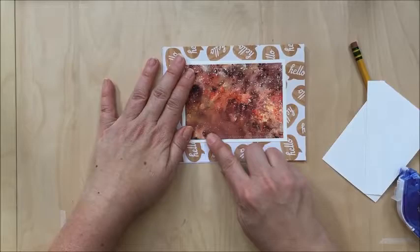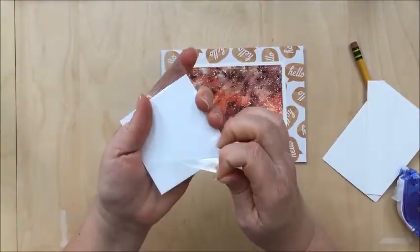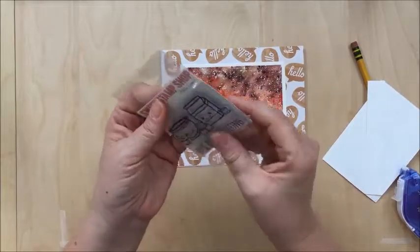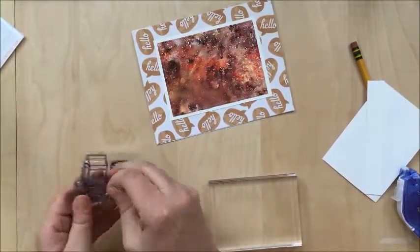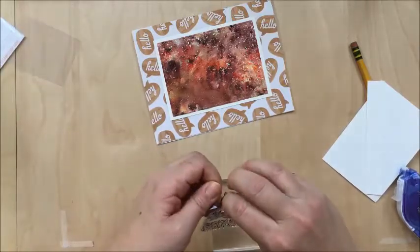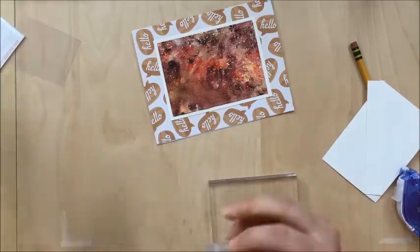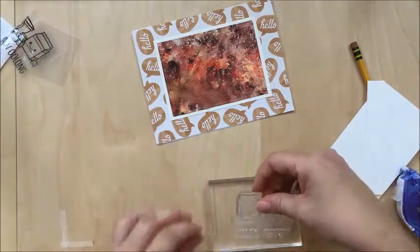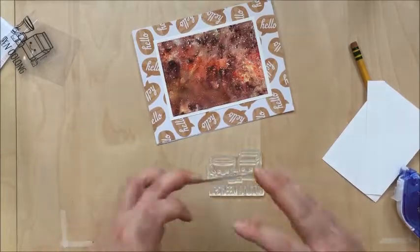So there's that. And the last step now is to take my sentiment from Sweet Stamp Shop, and I'm going to stamp that on the front. I just bought this the last time I put in an order, and it is so freaking cute. Sometimes it's, here we go.